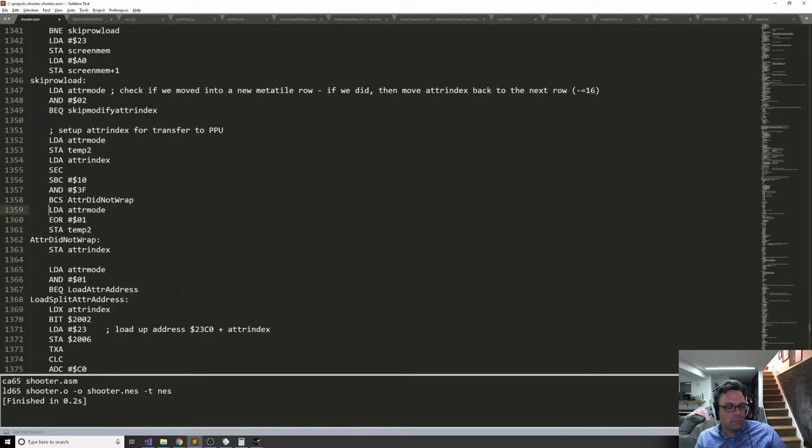Actually, can I just do, I guess it doesn't matter, load A, EOR temp2 and then store it, or EOR attribute mode.